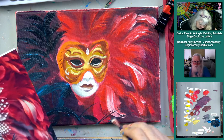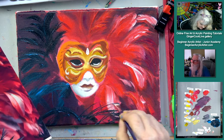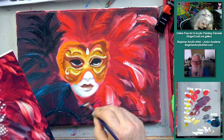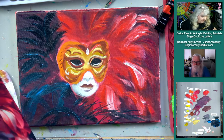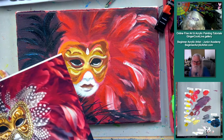You see how I'm getting these little skinny feathers like that over the red? That's what a dagger does for you. Like right up on the chin of her face. And then let's put a little bit of white with that.